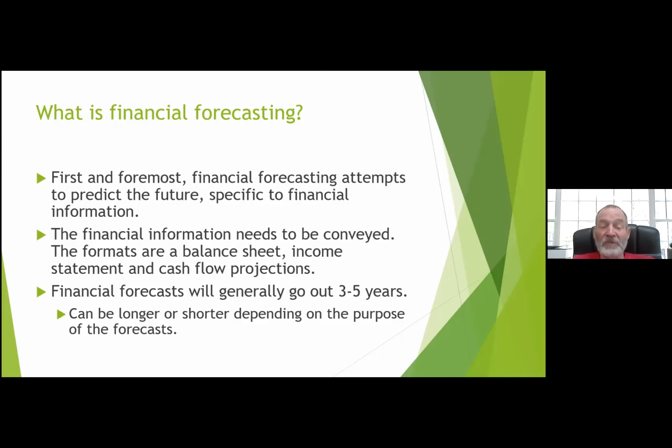Financial forecasts generally go out 3 to 5 years. Once you start getting past 3 to 5 years, and anytime you go out past 1 year, it's probably going to be fraught with peril. If you were doing forecasting in 2019 and didn't know about COVID, and then COVID struck, your forecasts were probably off, in a negative or a positive way. There are things you can't necessarily predict, but you do everything you can to predict them as best as possible.